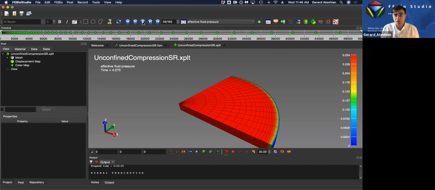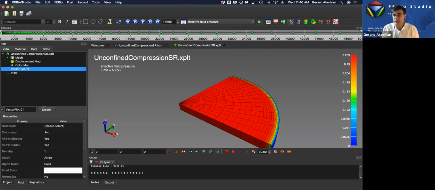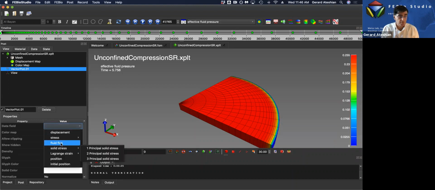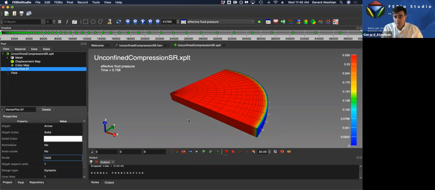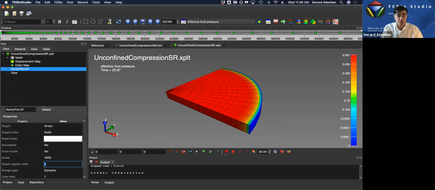And of course, if you want to look at the fluid flux, you can click on this icon here. You select the fluid flux from here, and then you can either auto scale it or you can scale it until you actually see some arrows showing up. So that means I have a scale of 1,000 here. And so then if I continue the animation, the arrows decrease in size. So maybe I can use an even larger scale, so it's easier to see.